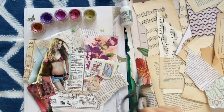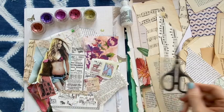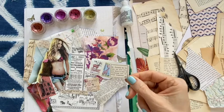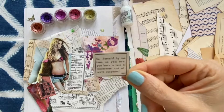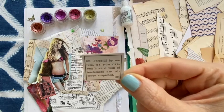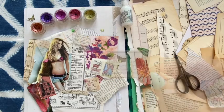Four. Instead of cutting everything in straight lines with scissors, I prefer to tear the paper and the images from the magazines. This creates a nice organic feel that is more harmonious. Five. Think about the story you want to tell. You can either use a quote, cut out some text, some words, or you just use your focal magazine image to inspire you and let it lead you in your storytelling.